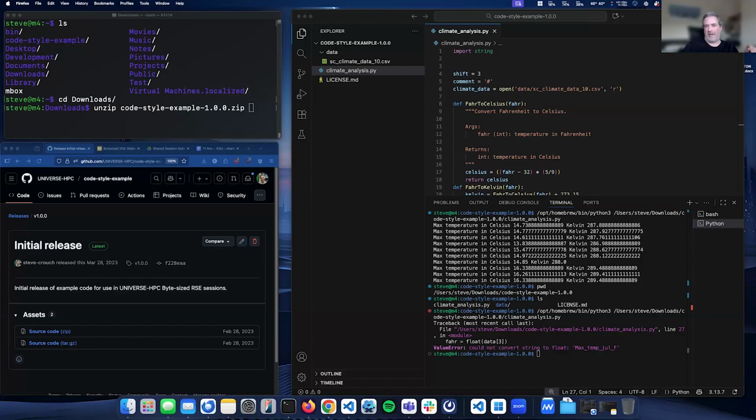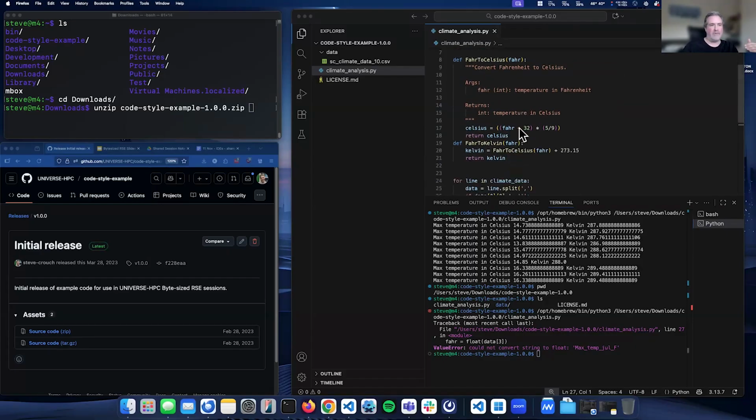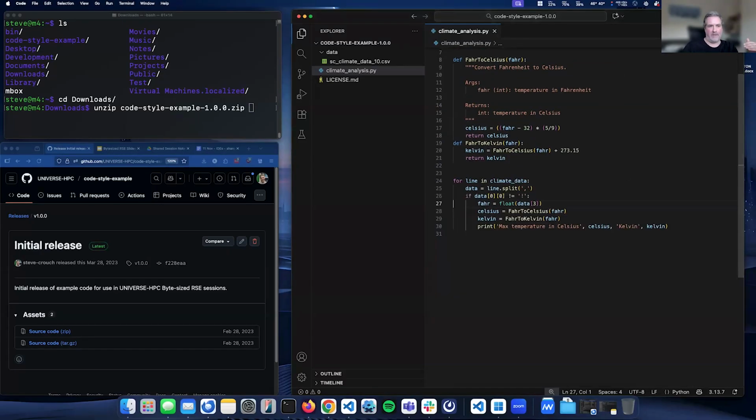So now we know where the error is occurring, but we don't know perhaps the source of the problem, which may be in the same place, but it may not be. So let's add in what's known as a breakpoint to our code. This is where our debugger is going to stop and pause and wait for our input to decide what to do. I'm just going to get rid of this terminal output window, and I'm going to put it at the start of the line for line in climate data.